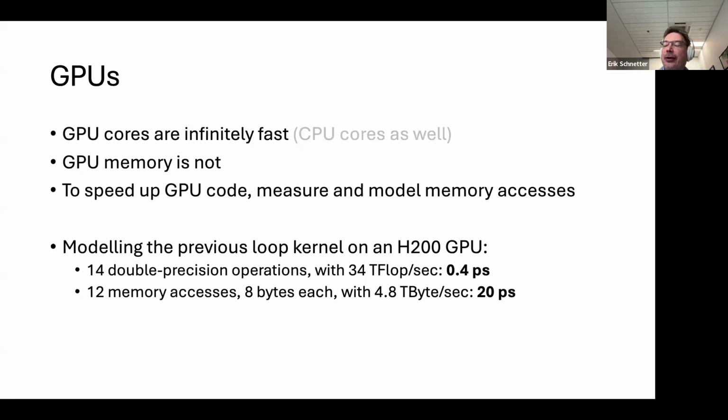And I don't know, astronomy, astrophysics, physics, that's just zero. It doesn't mean anything. If you want, you can repeat all the calculation 10 times, and it still takes only 4 picoseconds compared to the 20 picoseconds. So this is what I mean by GPU cores are infinitely fast. In general, you shouldn't worry about making your calculations faster. You shouldn't worry whether adding or multiplication is faster or saving a division or anything. Most of the time, this is just not where the time is spent.